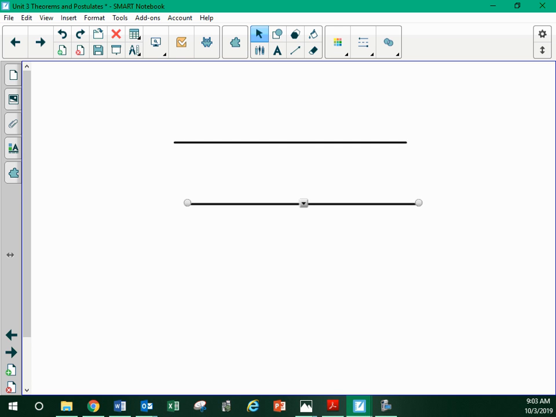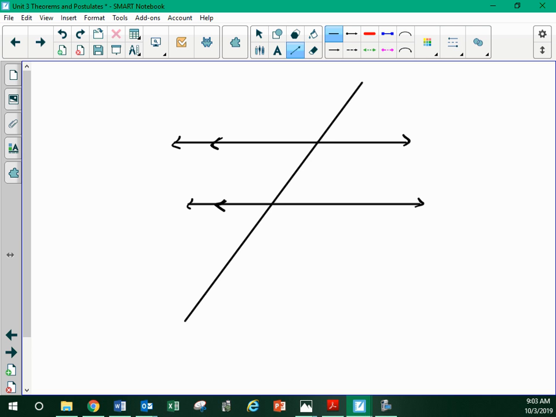Alright, so I've got a set of parallel lines. And remember the notation on our picture to indicate they're parallel is that they draw in a little arrow. This indicates these are parallel. If I have more than one set of lines, they'll do like 2 little arrows or 3 little arrows. Alright, and then let's go ahead and draw the third line.